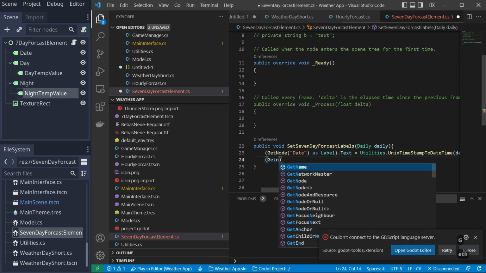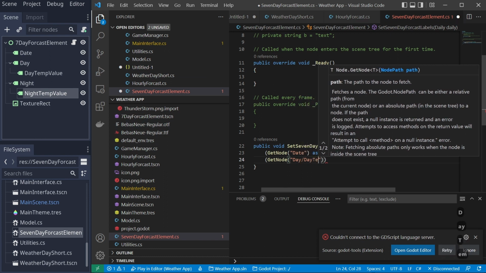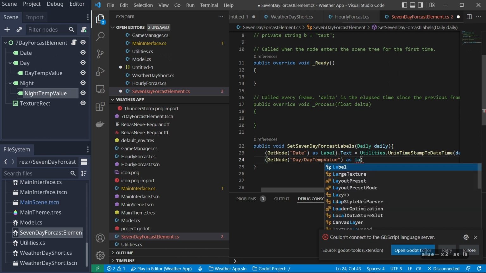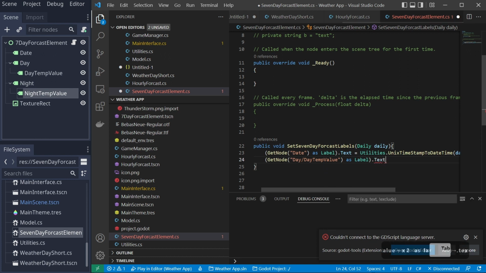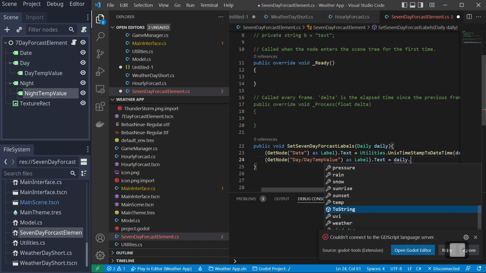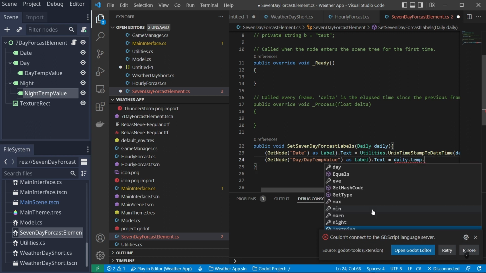So we'll say get node day/day temp value as label dot text is equal to daily dot weather 0 dot temp dot, and you can see we have a bunch of different temperatures here that we can actually pull back.